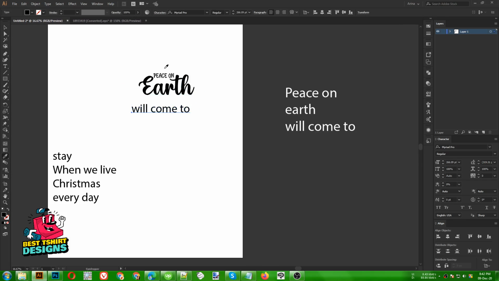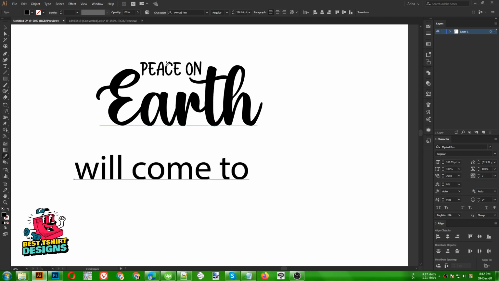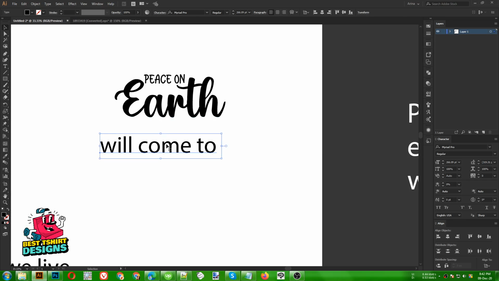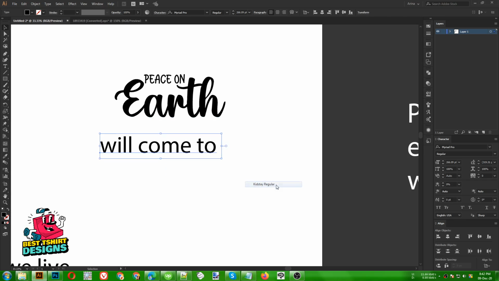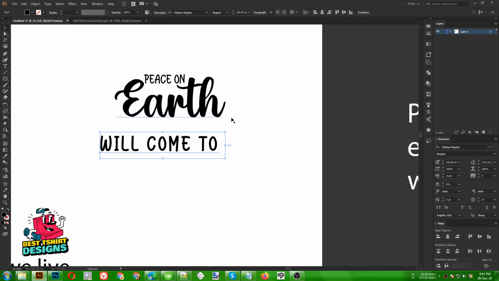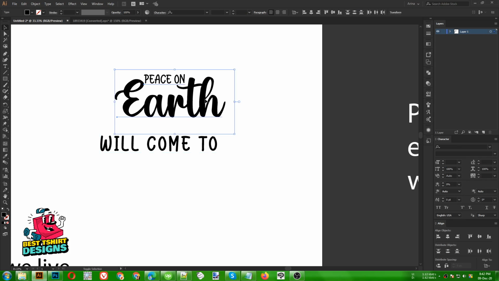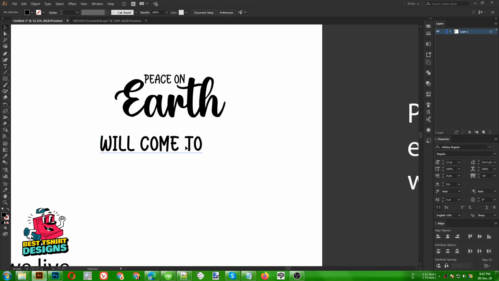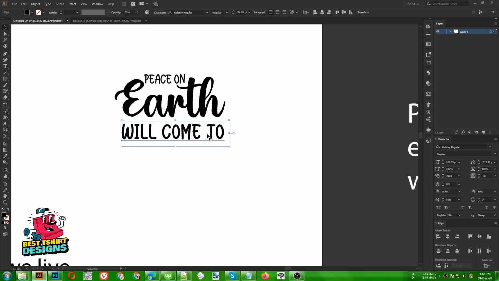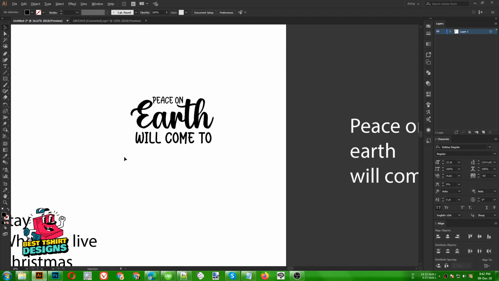So I'm picking my eyedropper tool. Okay, I cannot detect that font because this font is really big, so I cannot sample it, but of course I can go to recent fonts, and that is Kids Stay Regular. So that is good. If I select them like this, here we use minus 60%. So let's copy that value, select this one, paste it here, so it will be the same size, with the same space between them. So that is good.